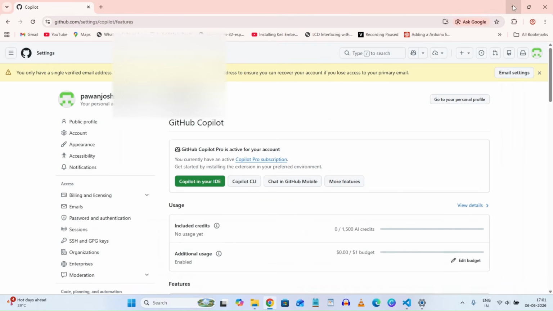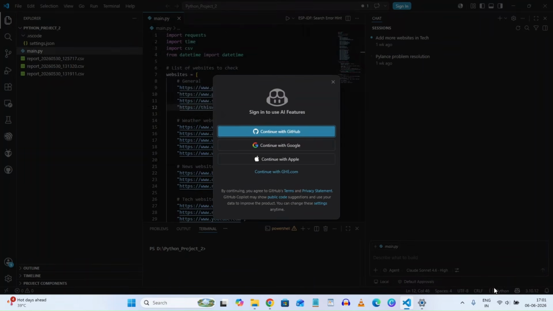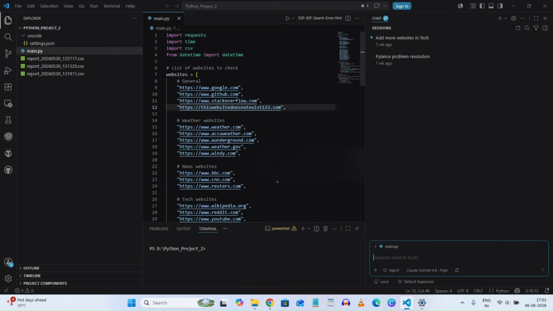Now I'll go to my Visual Studio page, and I'll simply click on this GitHub icon here, and here we are seeing continue with GitHub, continue with Google, continue with Apple. So I'll click on continue with Google.